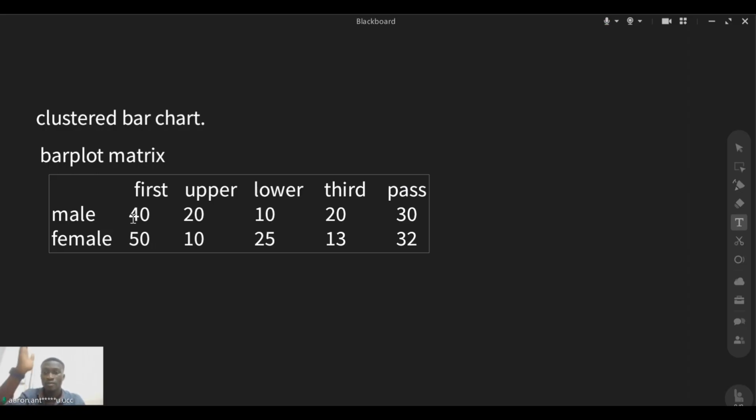So you have columns of class obtained, columns of gender, which is male or female. So you can use a code to just find the count of all males in the first class section, all males in the upper, all males in the lower, all males in the third, and so on for females as well.